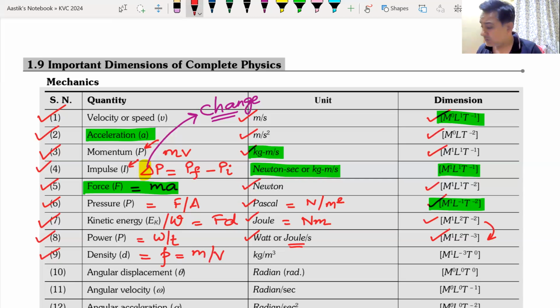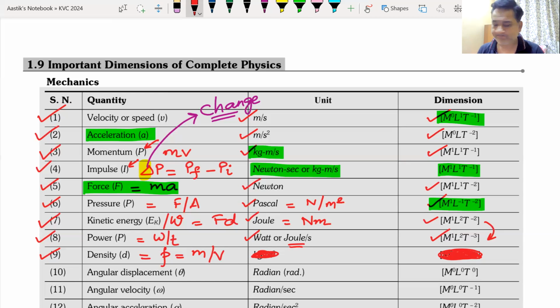Now what I'll do is, I will hide this dimension. And now I'll ask you to derive the dimension of density. So I've hidden it, crossed it. Can you get me the unit and dimension of density? Remember, to get the unit or dimension of any physical quantity, you must know how that quantity is derived. So I've told you, density is mass divided by volume, mass per unit volume. Now can you tell me what is the unit of density and the dimension of density?